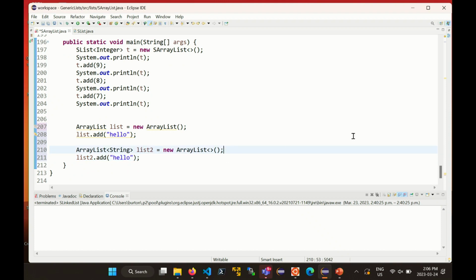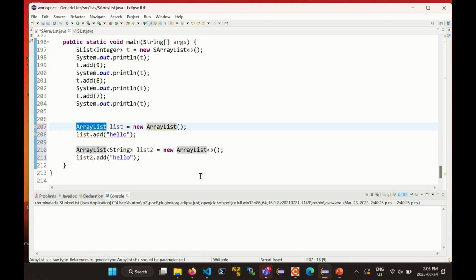So the problem is they could not change the language to force you to do this, because the signature for the add method, for methods that involve this type, also involve the generic type name now. So the signature for these methods changes to ArrayList of E or T, the generic type. Whereas in all the old code, the signature for all of their methods just involves ArrayList.